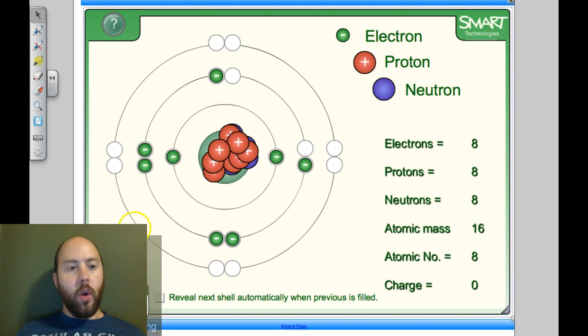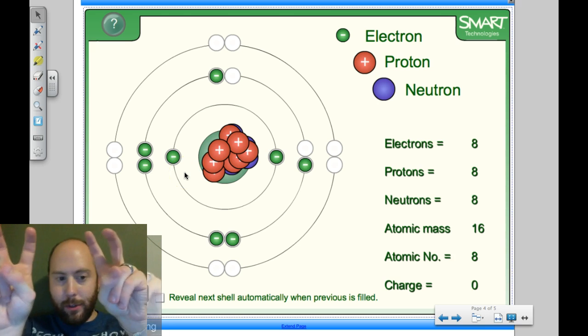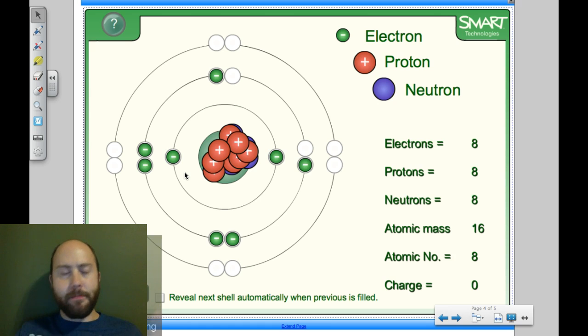Now, question, what's easier to do? Is it easier to get rid of these 6 electrons to have this stable valence set? And I know you're like, wait a minute, there are only 2 valence electrons there. Yeah, but because the first energy level can only have 2, it's like 8 in a way. It's a full energy level. What's easier to do? To get rid of these 6 or to just add 2 more electrons? Clearly, it's easier to take 2 steps than 6.